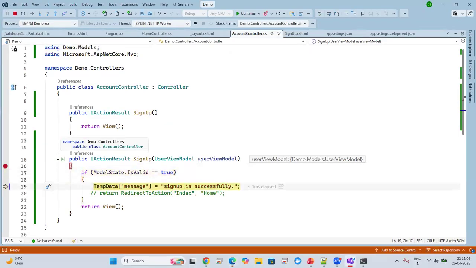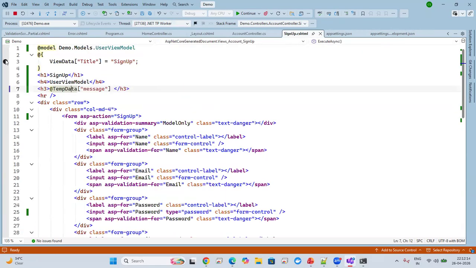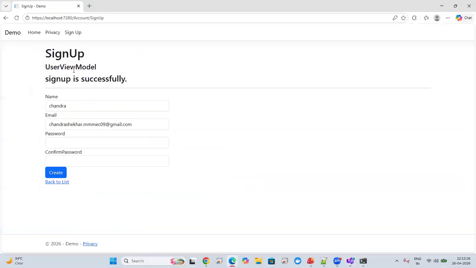Okay, here the value is set on the temp data and this temp data moves here. Again I add the debugger on this temp data. This is the sign up view data message here, but I will show it from this temp data. Yes, I saw it. You can see sign up is successfully. This message is shown from the temp data.